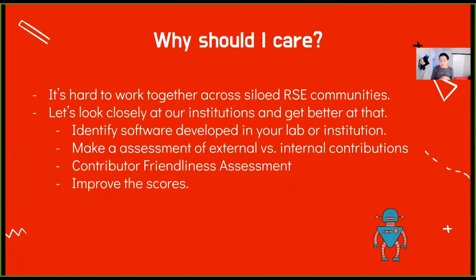If we're all working on similar things and we have similar goals, why is it that it's not easier to work together? It is so hard to work together across these very siloed RSE communities. But maybe, I independently can't just fix this problem, but I can reach out to you and say, can you look at your institution and really do an assessment of what is being developed, who's developing it, what kind of developers are there? Are they internal? Are they external to your institution? How contributor friendly are your projects? And then once you have that information, take action to improve the scores.